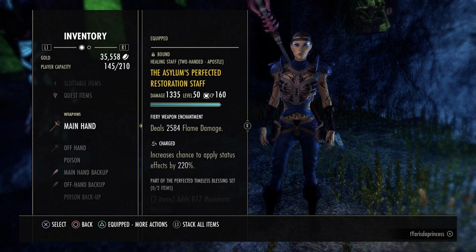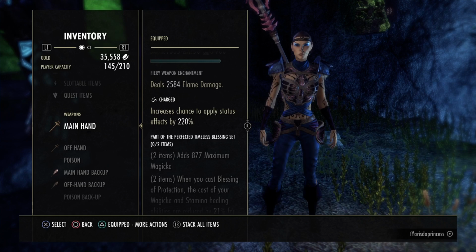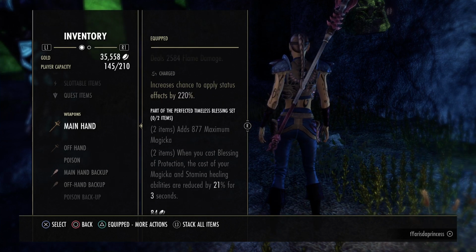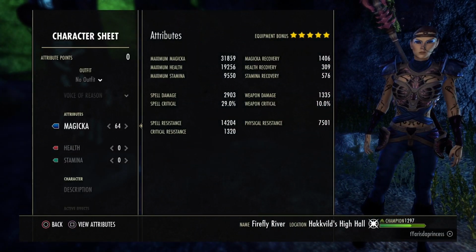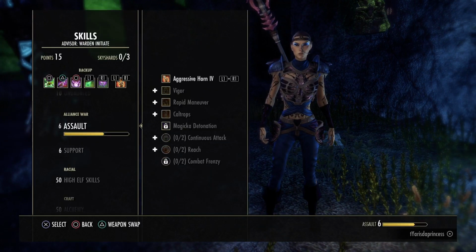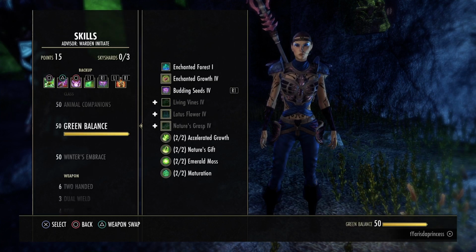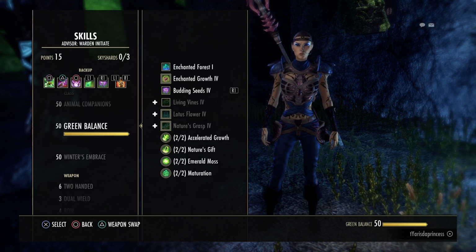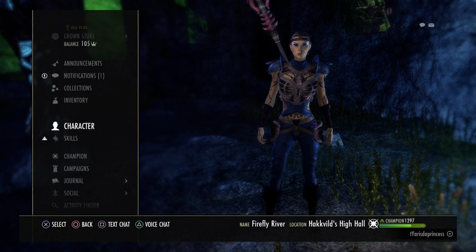So for your setup, I happen to be using the Asylum just because I keep up Blessing of Protection. This just helps with my regeneration, magicka regen, because you can see it's not super high and I don't have the Netch John. That's another flex skill that you can use up in here. So you can flex on the Blue Betty or Enchanted Growth for the Intellect and Endurance. And that's about it for those flex spots.